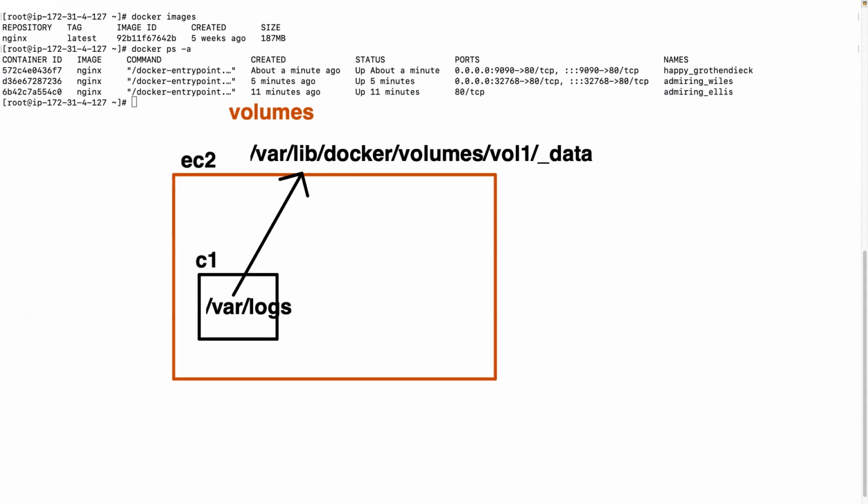Not only for backup, volumes are used for data persistency and backup, and also for data sharing. Let's suppose I want to test some file which is present on my EC2. I may put it in this volume and I could see that synced in here so that I could test it in the container. So for data backup and data sharing, these volumes are very much helpful, right? Let me show you with a simple example first.